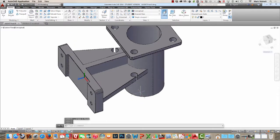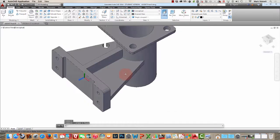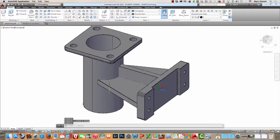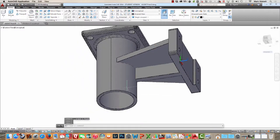Just hold down the Control key again and pick inside here so that we get that face, and then hit the Delete key. Then we'll go around to this side, hold down the Control key, pick that face, get that one, and hit the Delete key, and there we go. Alright, we've made those changes, and now we want to extend the bottom of this down 2 inches.